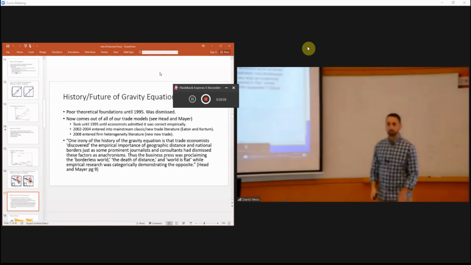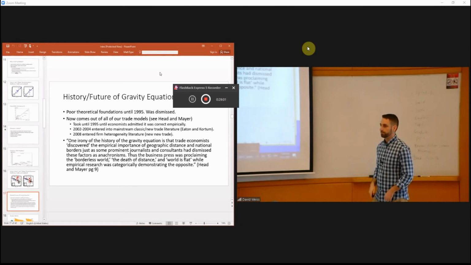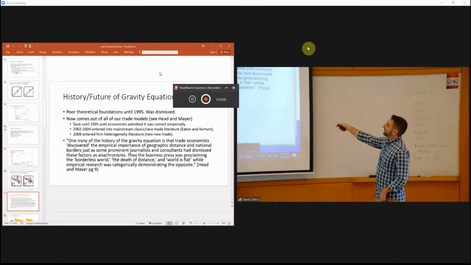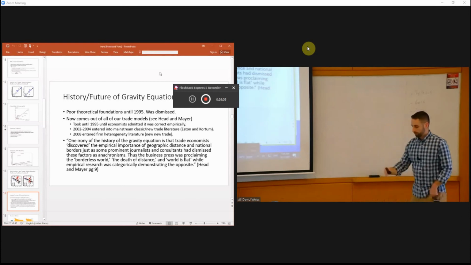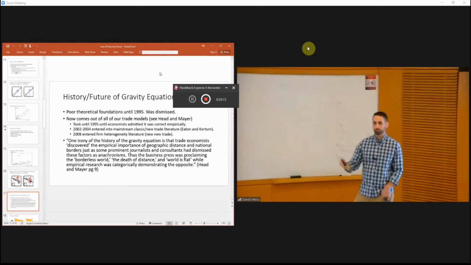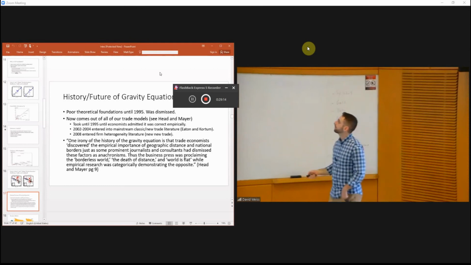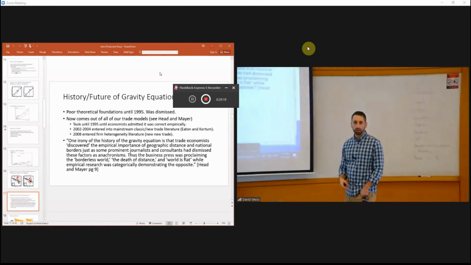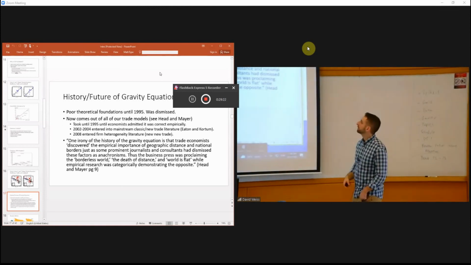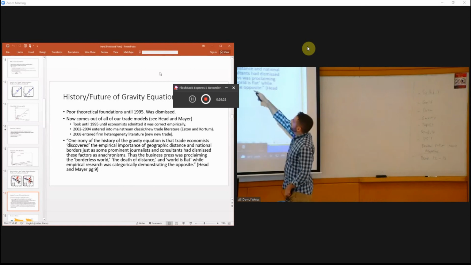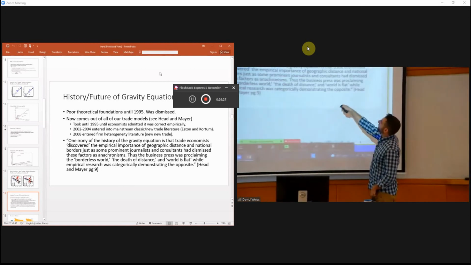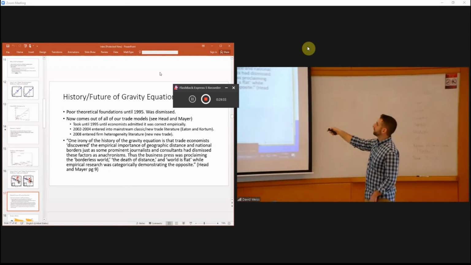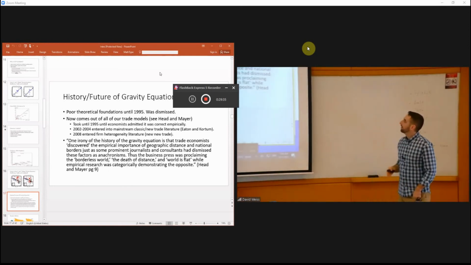Since 1995, it started coming out of the models. Models have changed a bit in this time period. Also around 1995, empirical economists started to make more headway into the field of trade theory, into international trade economics. And people started admitting, yeah, this is a big part of what's going on, the gravity model. Distance matters and size matters. So people admitted that it was correct. It started entering the mainstream of models. And in 2008, it also entered into these Melitz models, the new trade theory.